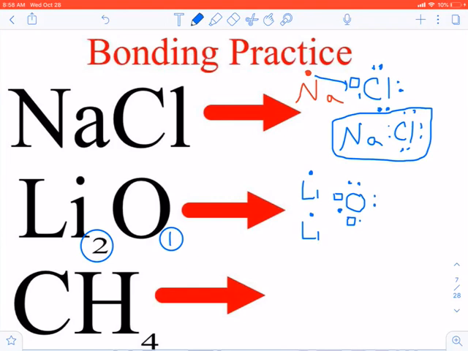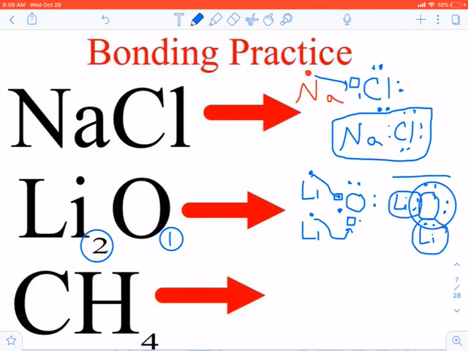All right, think about the puzzle piece. This guy's going to want to come down here, and this guy's going to want to go sit at that place at the table. So we're going to draw our final product. This lithium is going to sit here. This lithium is going to sit here. And look at this. That oxygen now has all 8 of its electrons. And these lithiums all have the electrons that they want. And we get our nice little shape there.